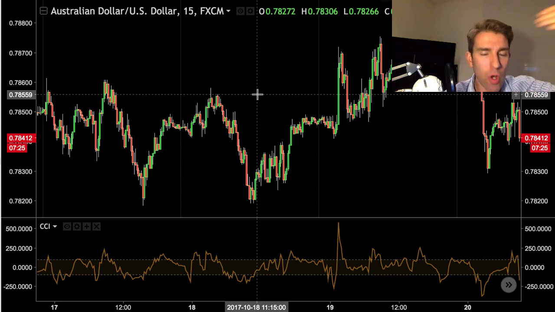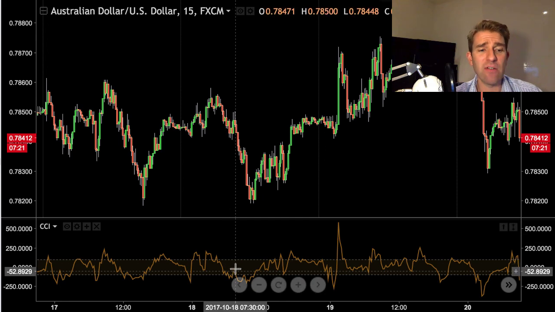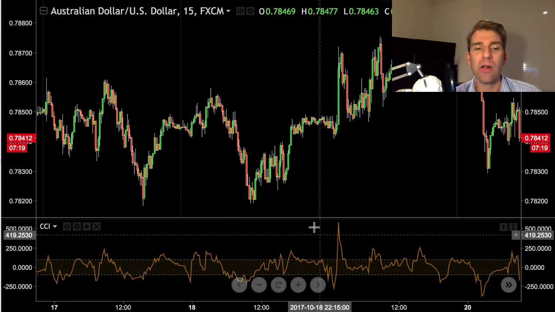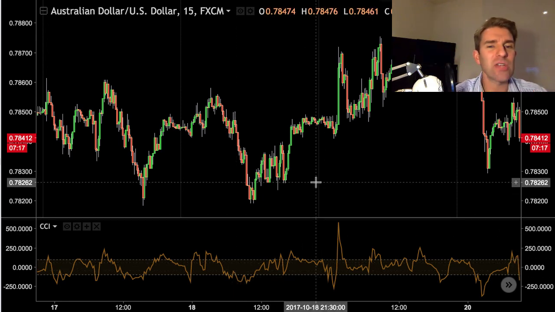Quantify your risk. You know where your risk is going to be. Wait for perhaps the CCI to come back through zero or to go to overbought. Take the trade out. There are plenty of ways to manage that, to fit in with your personal trading strategy and the way you approach it.